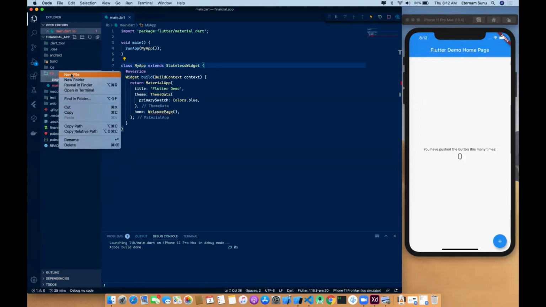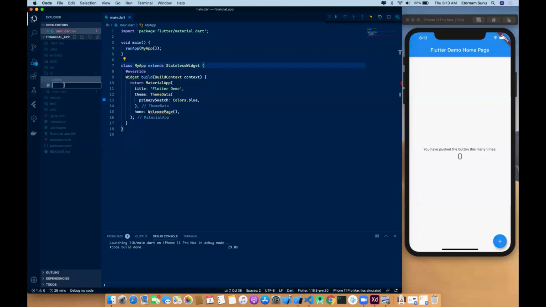Let's say my date formatting: if I use a certain pattern to format my date, I also put that inside util. So utils are basically my helper functions.